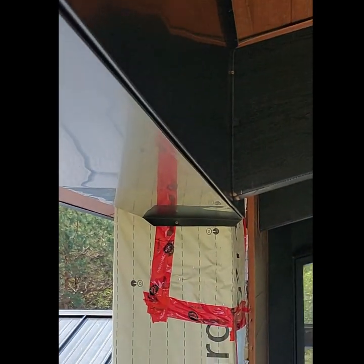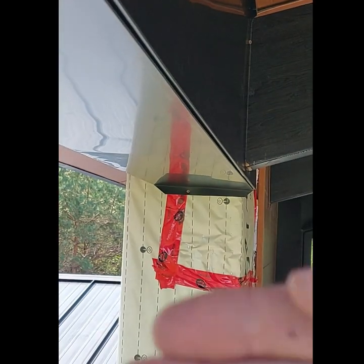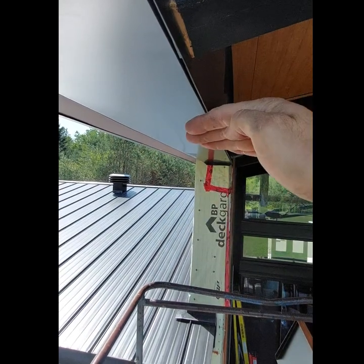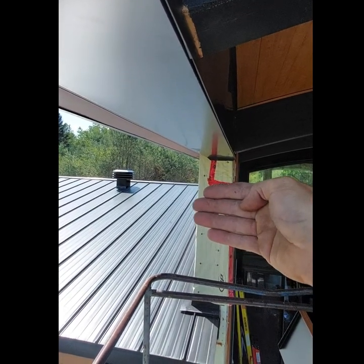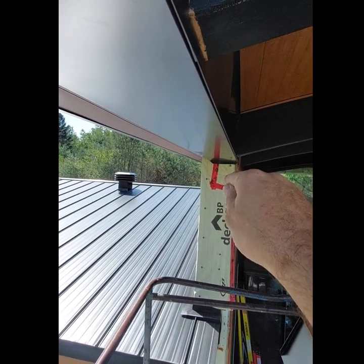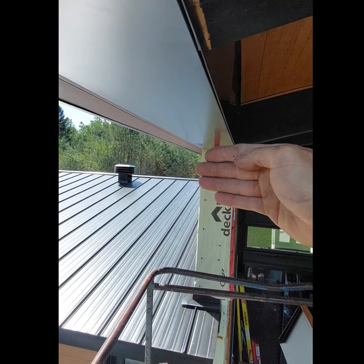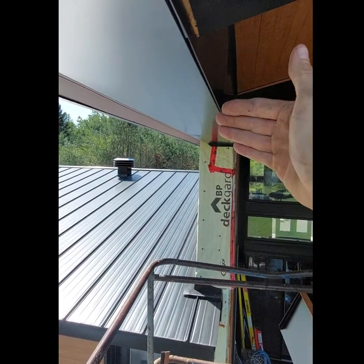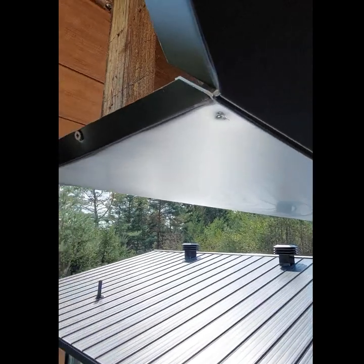Here's the bottom piece installed. You'll see I put a screw on the fold-down tab and the brick is going to come over top of it — the stone will hide all that. I always want to put a ridge because that gives it a nice straight edge, even if the middle bows a little bit. Wherever you have an intersection, you want a fold-down tab. In this situation I had access to screw into the house so it wouldn't fold out. The stonework is going to hide that tab once completed.